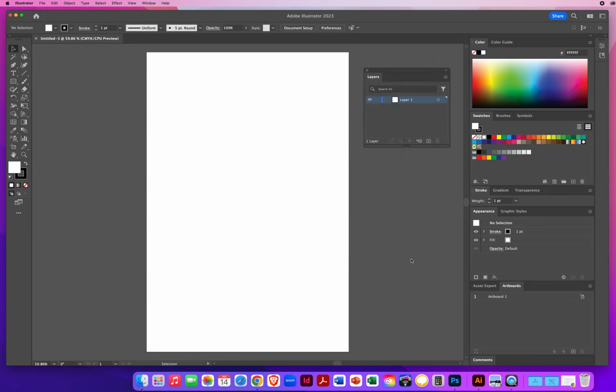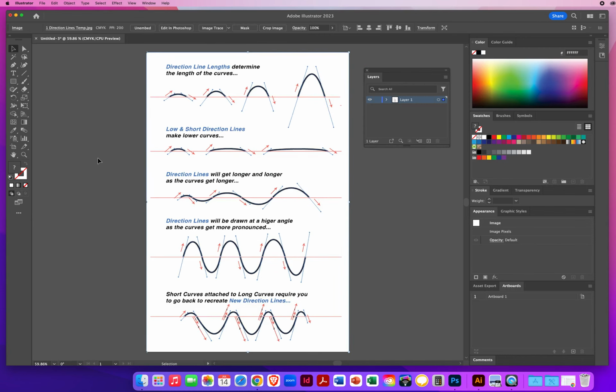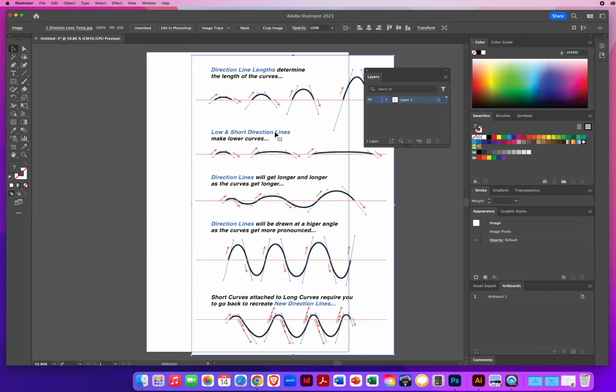You click Place. And then it's going to show you a preview of what you are about to place on the page. So you just click your mouse, don't click and drag, just click. And if it doesn't land where you wanted it to land, you go to your black arrow. I'm going to click and drag that up and just line it up with the upper left corner of my page right there. And that's good. This is the stuff that I want to draw.